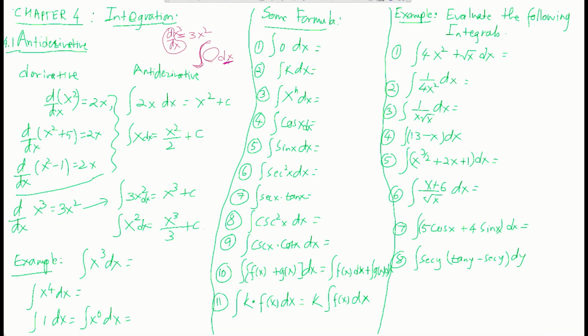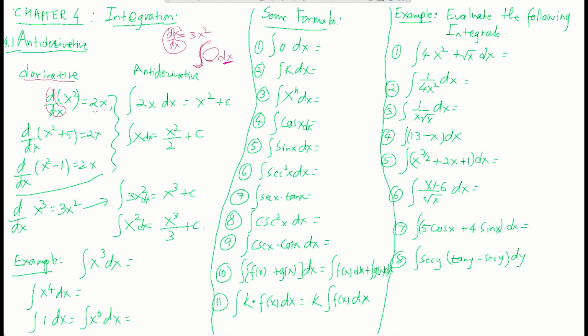All right guys, let's see some examples. The derivative of x squared is d over dx of x squared, because this is the notation for derivative, d over dx. You cannot cancel d and d. The derivative of x squared is 2x. So we can say the antiderivative of 2x must be x squared. It's just the opposite, okay? The antiderivative is the opposite.